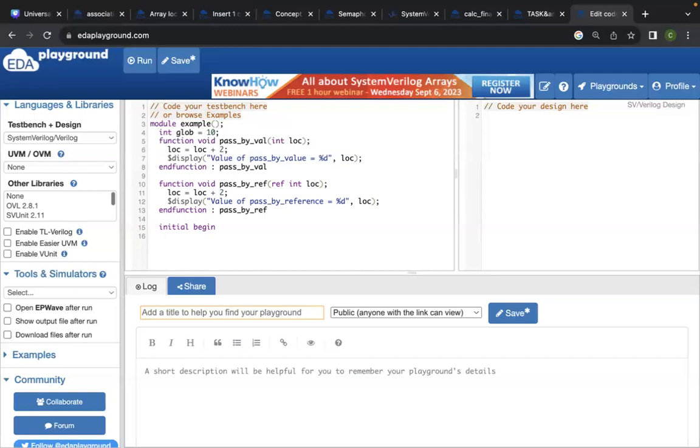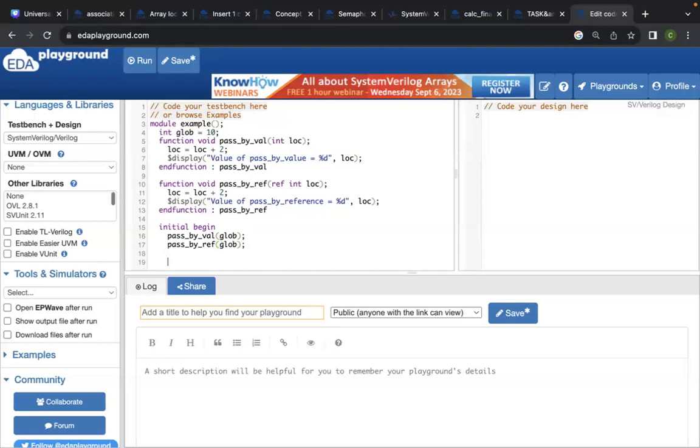We'll call the function first, the pass by value function, and in that we are assigning the global value. Then for the reference, pass by reference, here also we assign the global value.